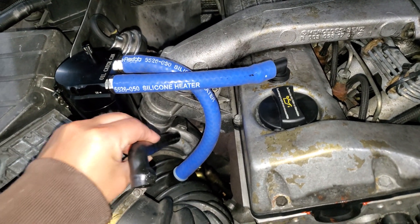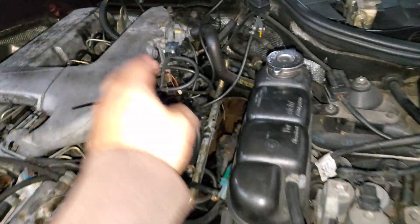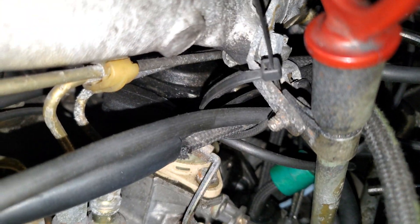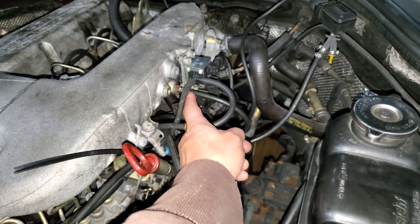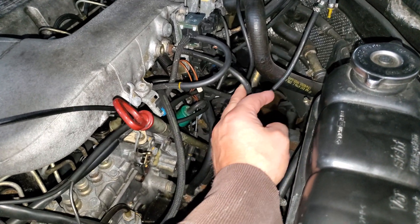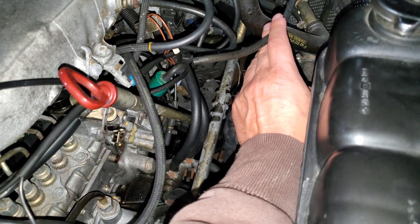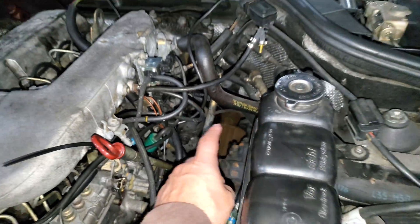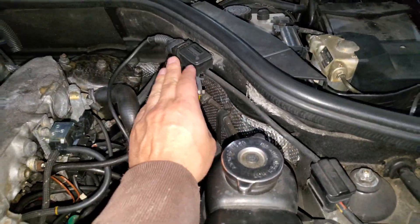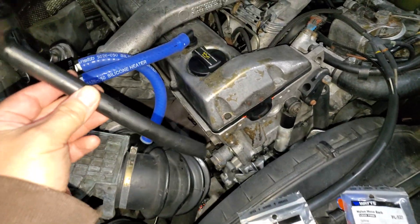The reason I installed this is because oil was traveling down the tube into the actual turbo and throughout the high-pressure side — your intake — and it was pushing oil down my vacuum lines, which is not good. Right there on top, hard to see, there's oil. This turbo was creating boost into your intake and pushing oil through here. I bypassed this temporarily just so I could have boost. This goes through your sensor, which probably has oil in it, and I was losing boost so I may have to take it apart and clean it.